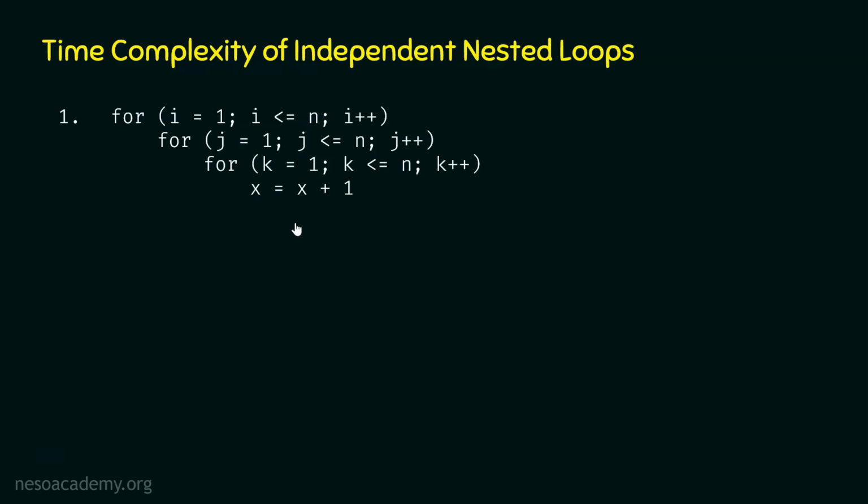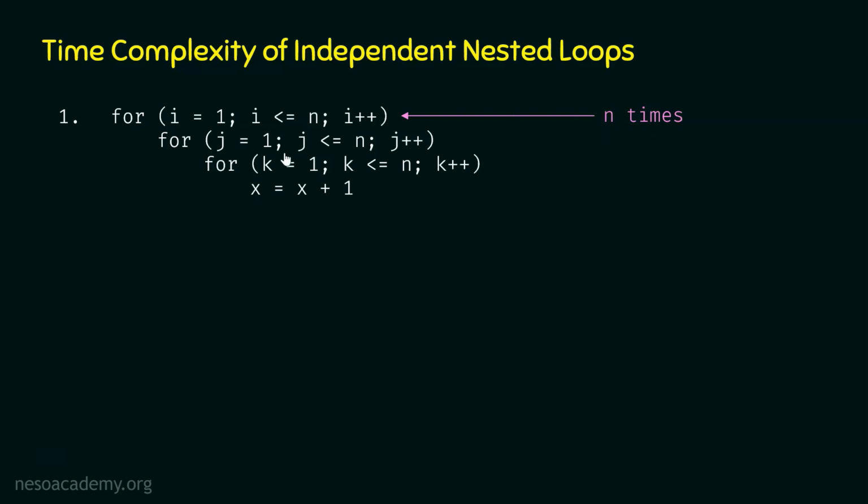Let's first find the frequency count of this for loop. We can observe in this for loop, variable i is initialized to 1, variable i is compared with n, and i is incremented by 1 every time. The first value of i is 1, the second value of i is 2, the third value of i is 3, and so on, it will continue up to n. So there are a total of n iterations of this for loop and hence this loop will run n times. Therefore, the frequency count of this for loop is n.